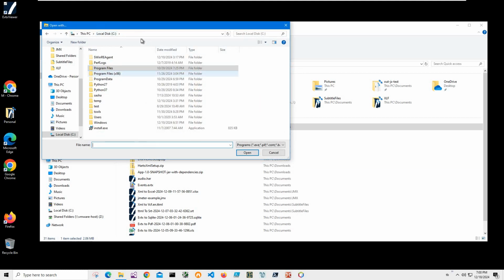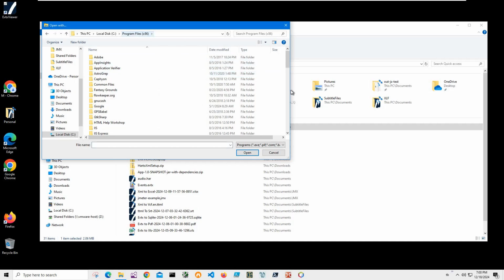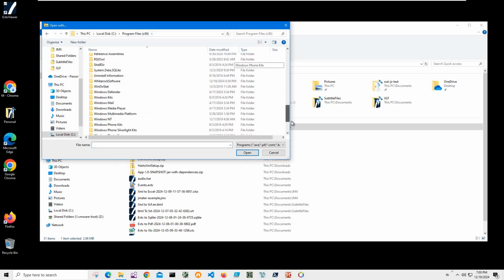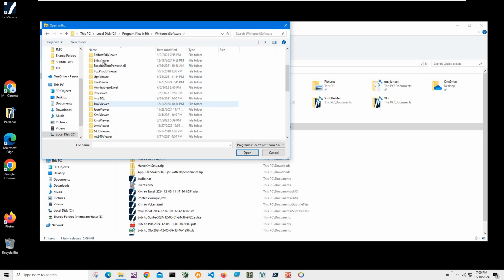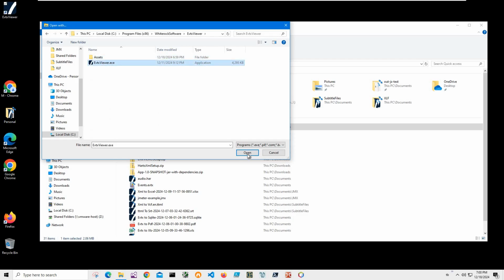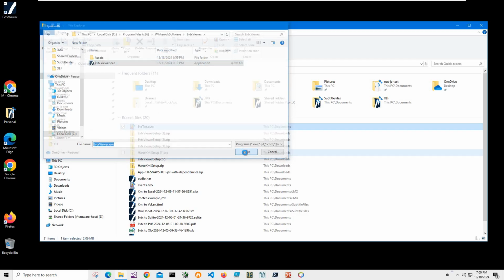Then I go to C program files x86, then scroll down to White-Rock software, and then click on Evtx Viewer and click on Evtx Viewer. Click open.